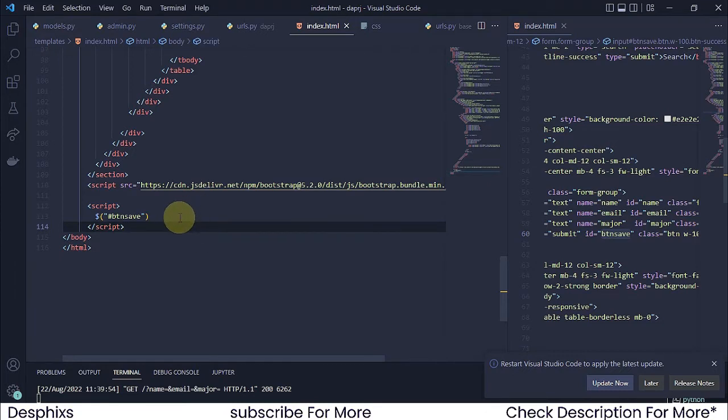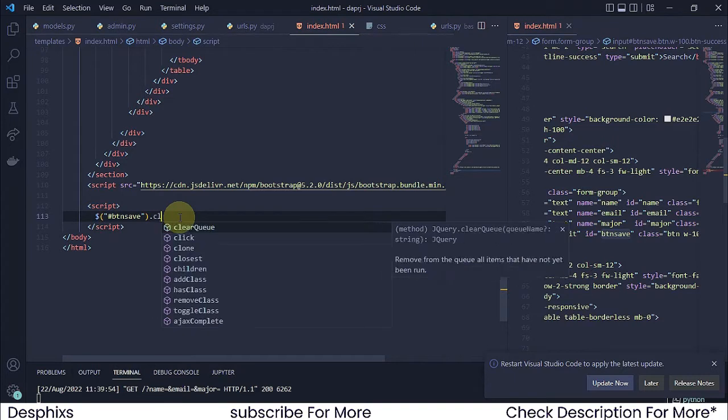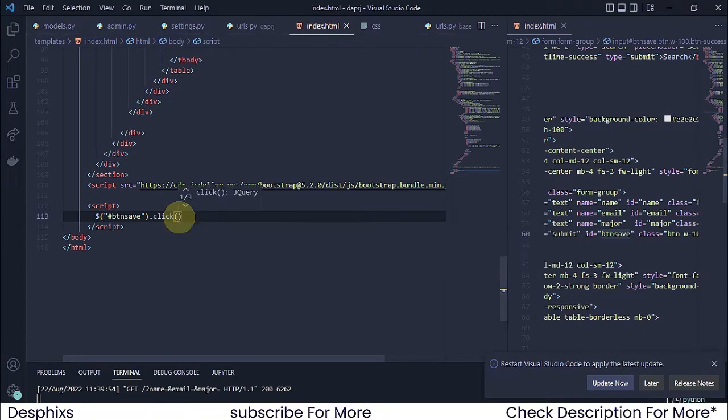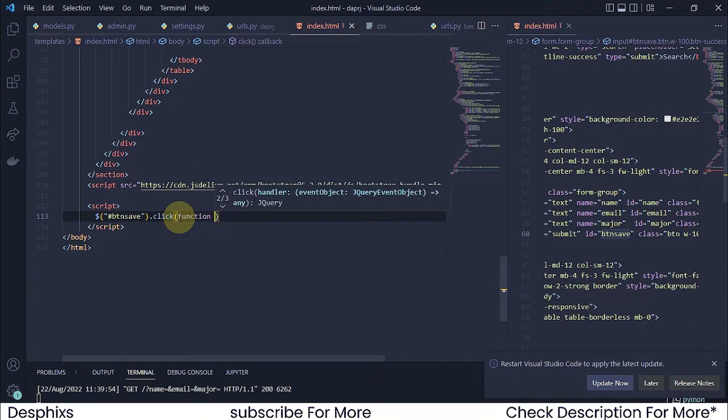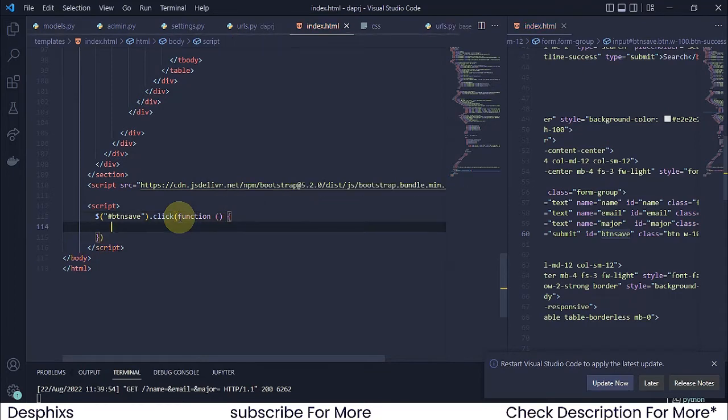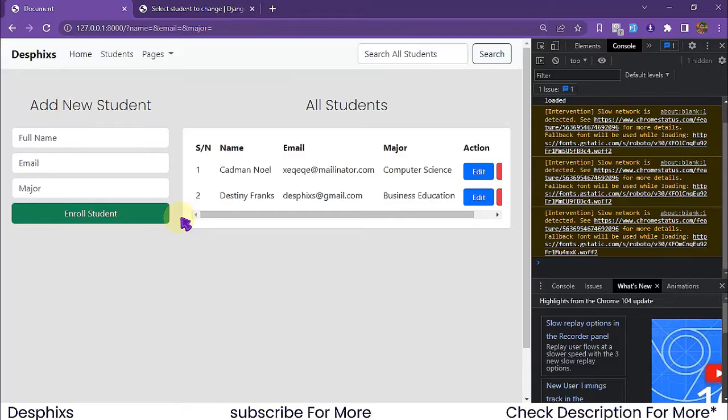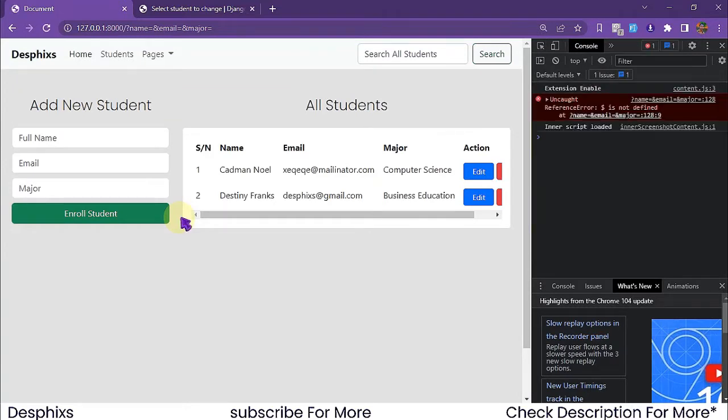You could do whatever you want, but this one, take note, we are using jQuery for this. So I'm simply going to say .click, then there's going to be a function over there, and this function is simply going to have, let's console log something. Let's say "save button is clicked," and hopefully this is going to work. So I'm going to come over here and refresh this and click on this button. Now what do you see?